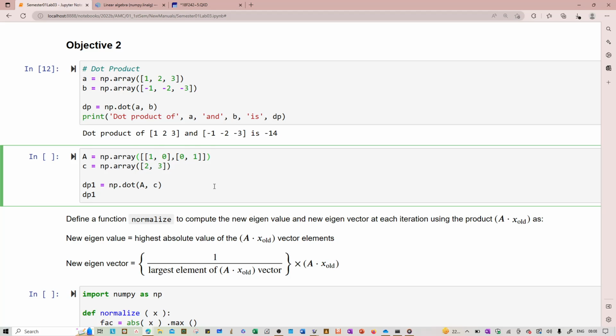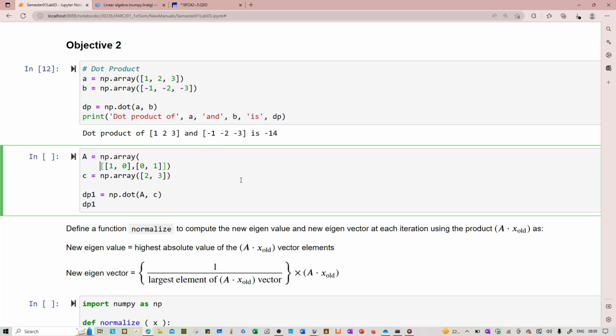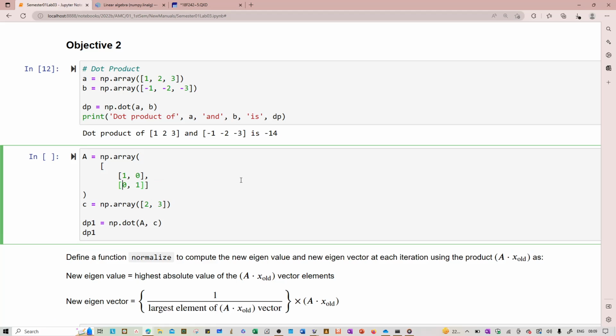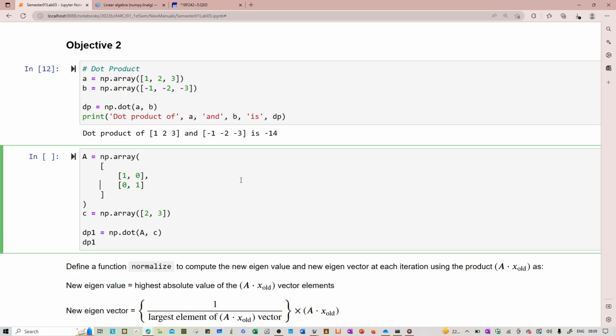This product can also be used to find the product of a matrix and a vector if the multiplication is possible. So let's define a 2 cross 2 matrix A using np.array. The first row is given by 1, 0. The second row is given by 0, 1. This matrix is also known as the identity matrix.